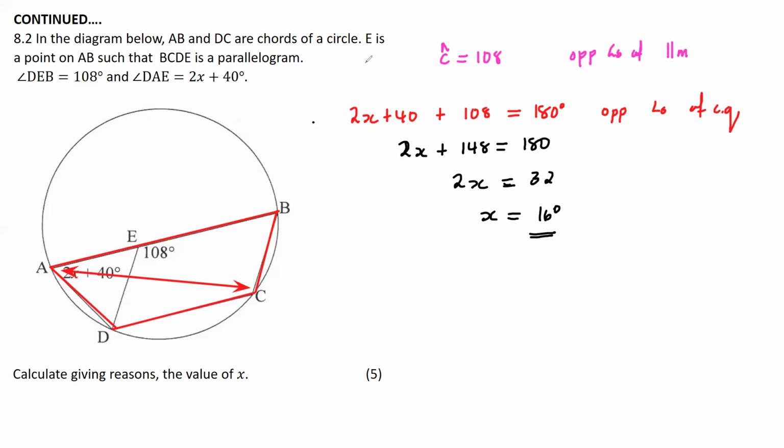I have a question. Why was 108 added? It's because if you consider A, B, C, D is a cyclic quad and the opposite angles of a cyclic quad are supplementary. I need to say C is 108. So we said C, right at the top in pink, is 108. All right.